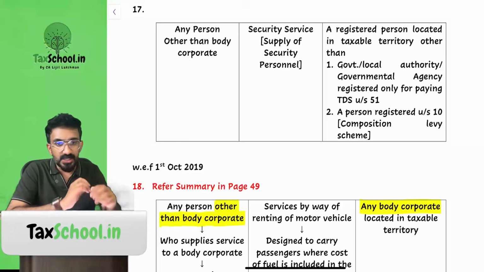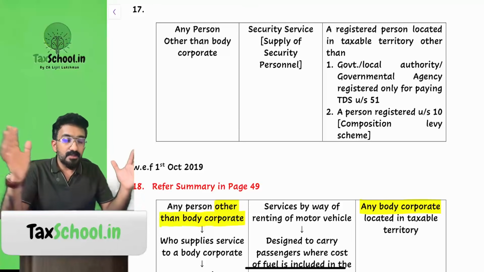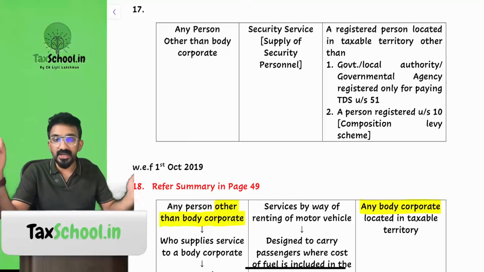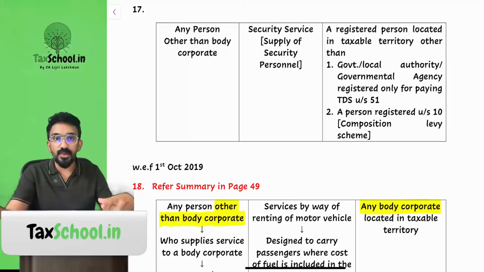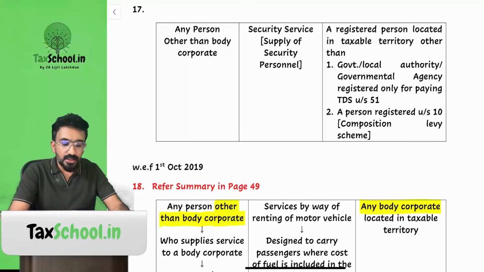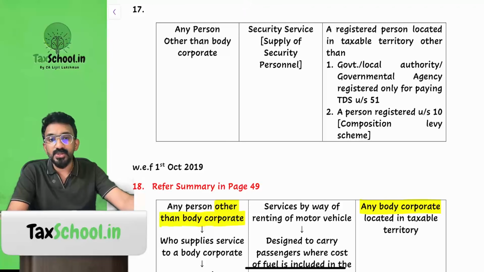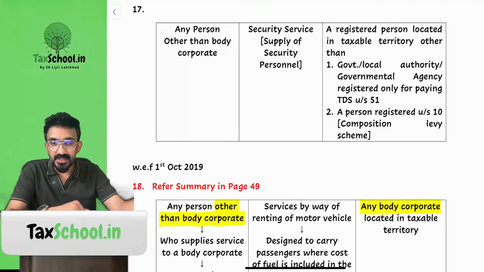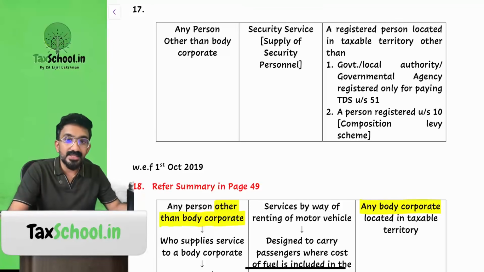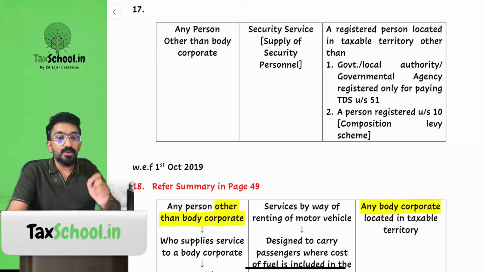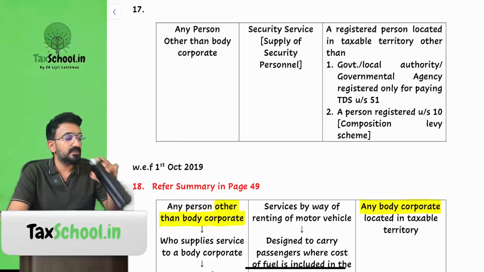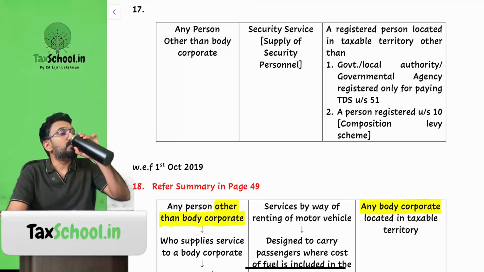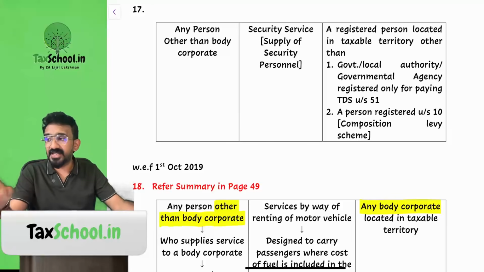Supply of security personnel. What do you mean by supply of security personnel? In my house, I want 5 security personnel to stand there and watch, ensure that there is security. An MLA house needs security. A bank needs security. I have two options. I can directly appoint security personnel, pay them on my salary list, or I can go to a security agency and avail security services. I'm talking about a security agency providing me security service by way of giving me security personnel. That is the activity that is covered under 17th point here.